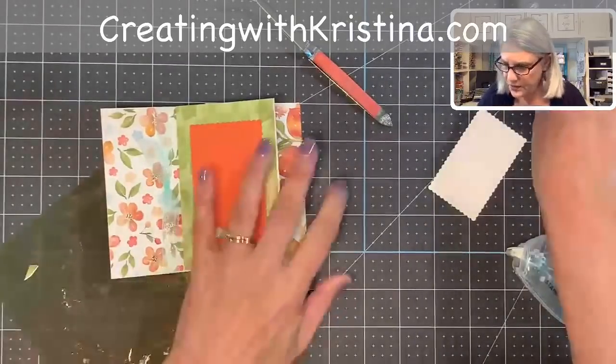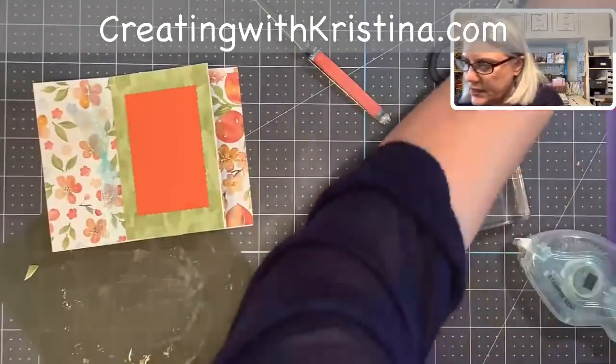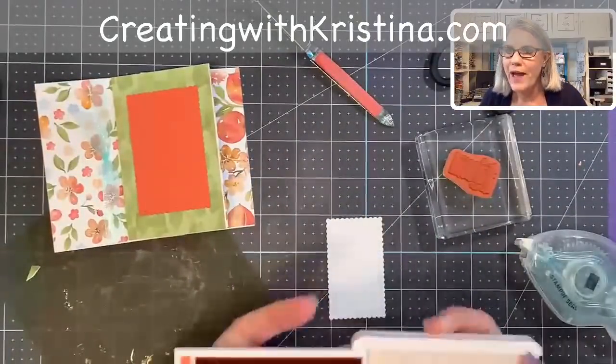All right, now let's stamp this. And I have my Calypso Coral ink. Just all matches.